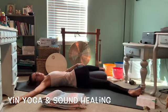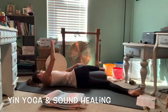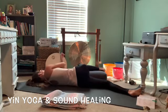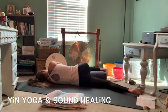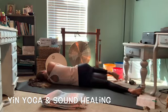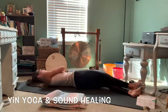Beautiful. And slowly bring the gaze towards the left side. Maybe bringing the right arm to the left side and your torso to the left. Now you're resting on the left side of the body. Take a couple breaths here. And when you're ready, you can straighten the right leg. Bring yourself back to the mat.